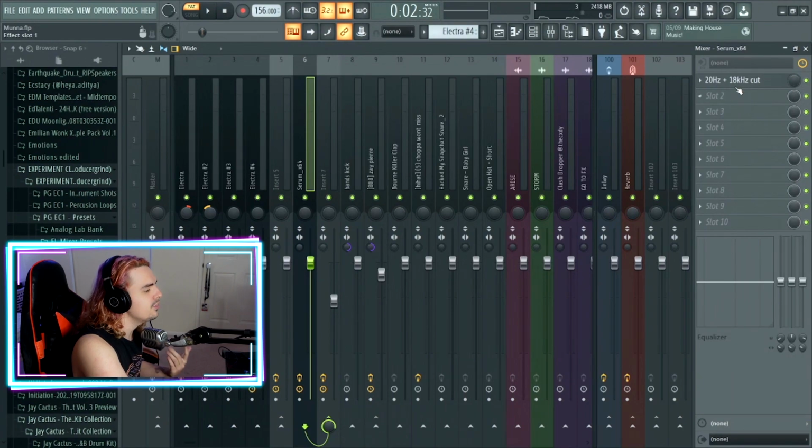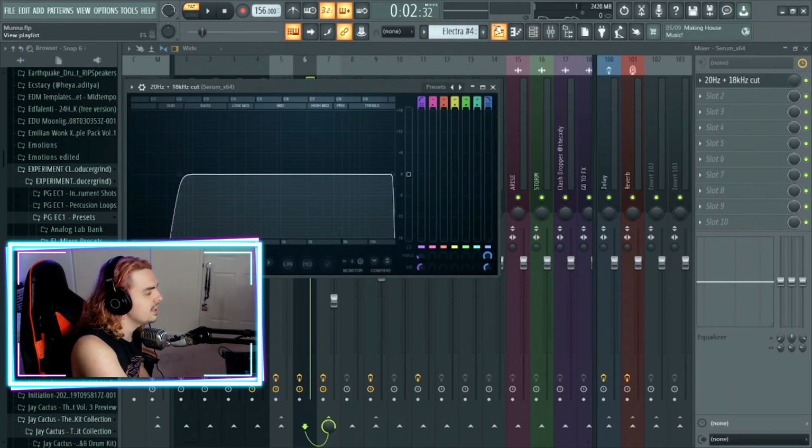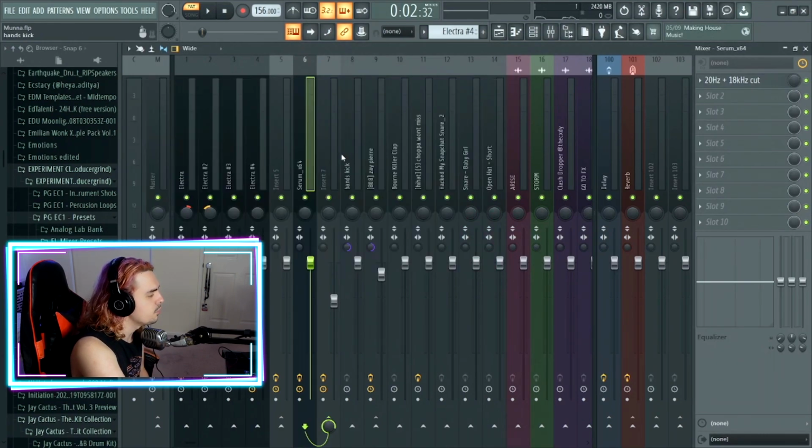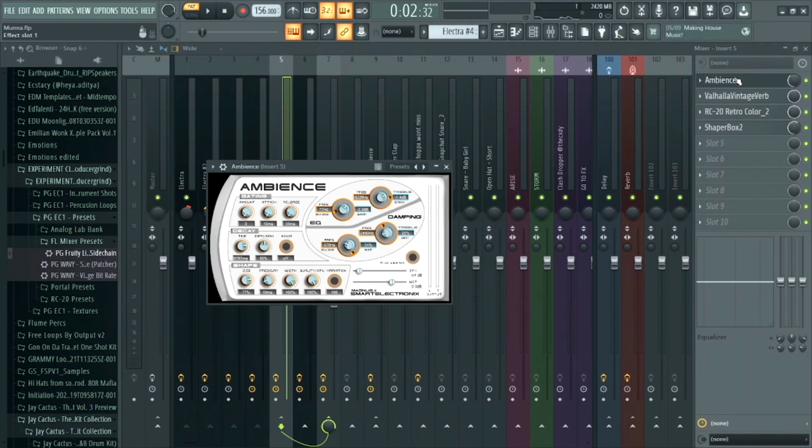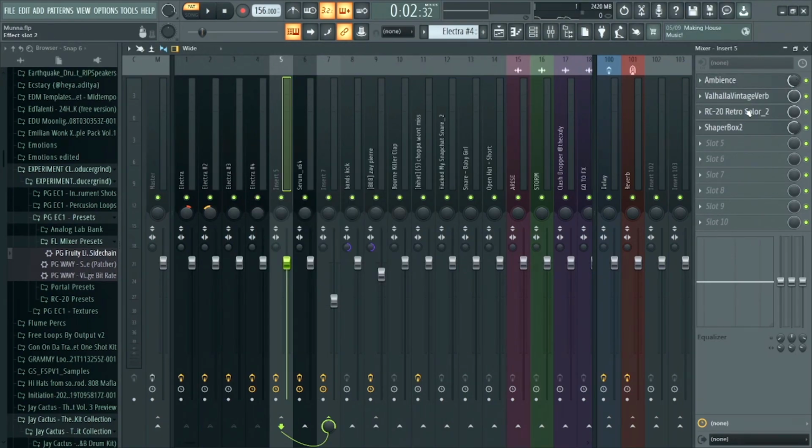But with the bass, all we have on this one is an EQ, which actually gets automated, where we do get rid of some of the low end, so the 808 actually has room to breathe. All of the bells minus the bass gets routed to this bus here, where we throw on an ambience, which is a free reverb plugin. Do highly recommend it. We don't change any of the presets, but we do change the wet dry to 40%.